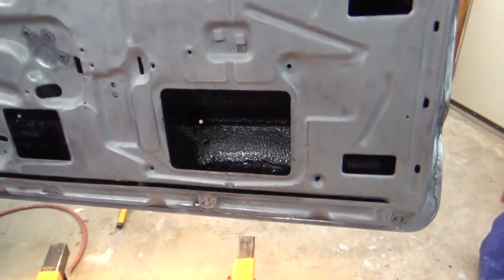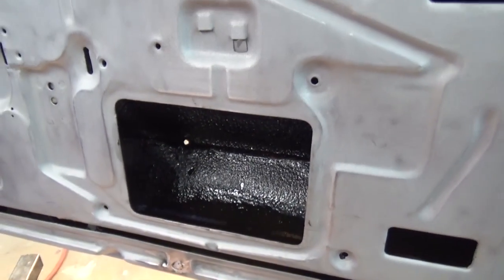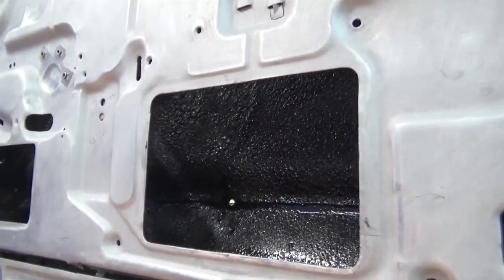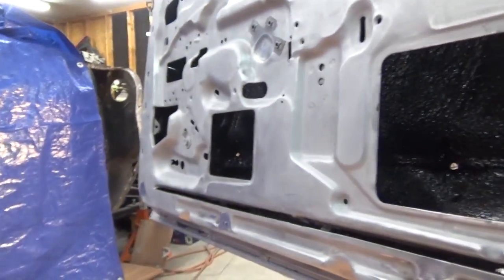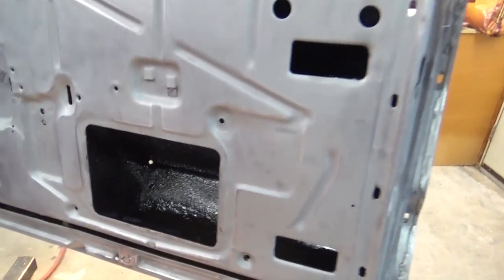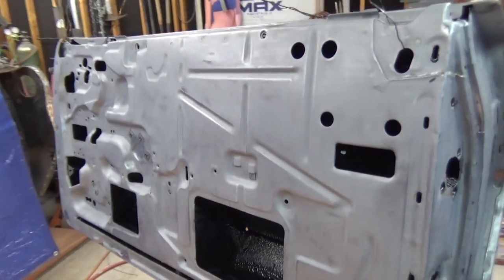Went ahead and did the inside with Por-15. I don't know if you can see that, but I did all the way down to the bottom in there. I put Por-15 over that. I guess it's undercoating that's inside that door. I just kind of brushed the Por-15 over it. I don't know if that'll help or not. Anyway, I got all the inside of it as much as I could, on the sides, on the bottom. So that's done. And now I'm just gonna go ahead and epoxy the whole front and back at one time.